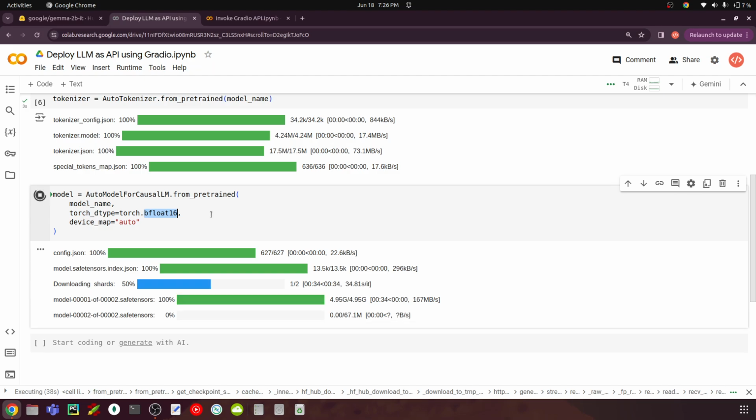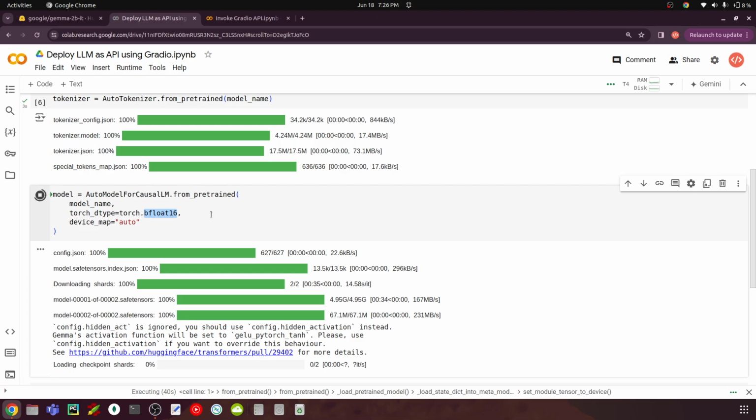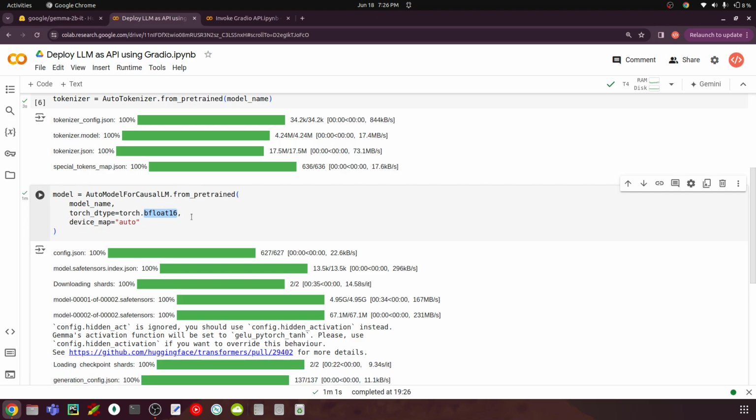If you have a smaller GPU, you can use this concept of quantization so that your model is reduced. Again, you will see a decrease in the performance and accuracy of the model, but it's a trade-off that we have to make between the performance of the model and the hardware that we possess. Here we are doing a 16-bit quantization, so the floating point is going to be 16-bit. This is a decent number that doesn't reduce the performance by a large factor, but it reduces the size of the model by a fair amount.